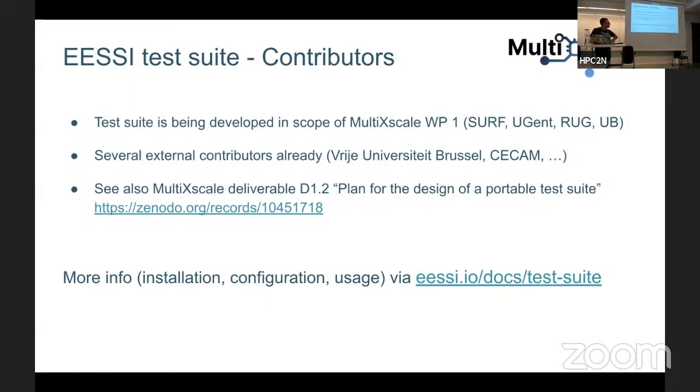But we also already have external contributors, and especially Sam from the Vrije Universiteit Brussel has been joining our meetings for months now, for a pretty long time already, I think. So we have test suite sync meetings every 2 weeks, which is quite frequent. Those conversations have been very interesting, with a lot of back and forth, like how could we do this? And then we try to redistribute the work a bit. Sam has basically joined that voluntarily, so he's not involved in the MultiXscale project, but that has been very helpful as well. He's been doing the CP2K test, for example, and lots of other things as well.